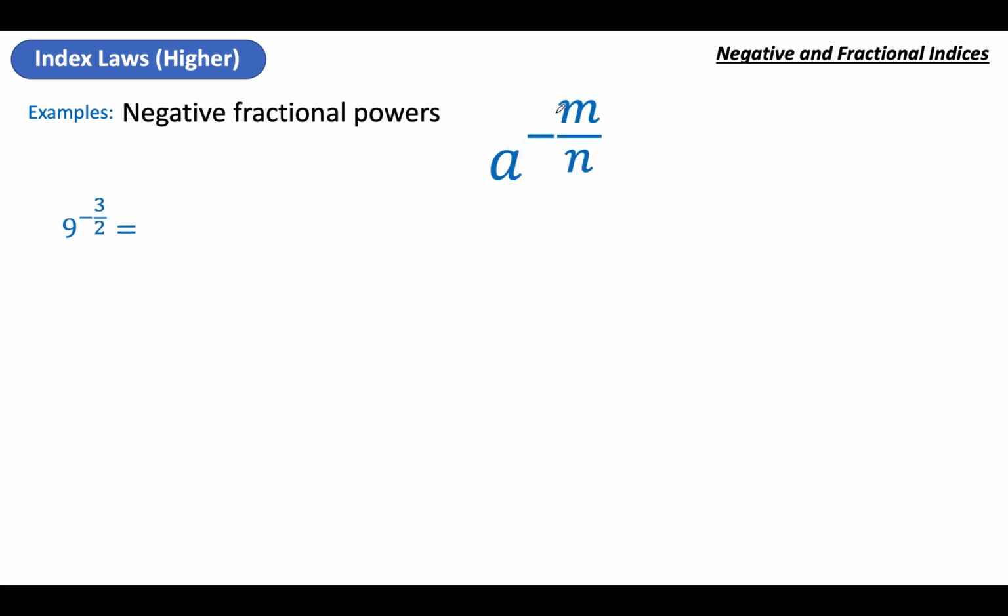Okay, last bit. Now, we're just going to put it together. This is nothing new. You have done this already. We're just going to put together the bits you have just learnt. Right, do them in this order. We've now got a power that is both negative and fractional. Negative fractional powers, right? So we're going to do these 3 bits at a time.